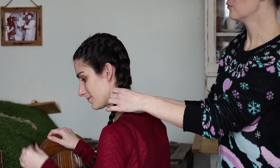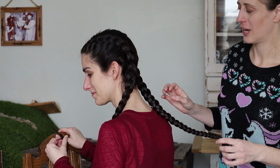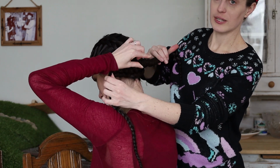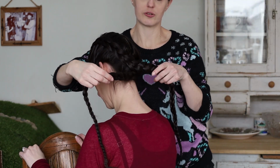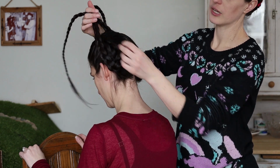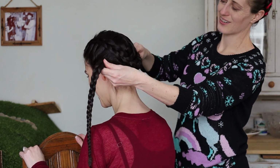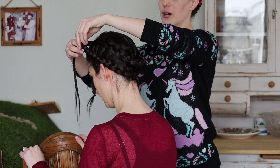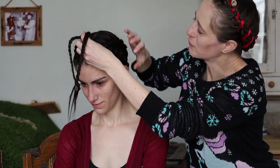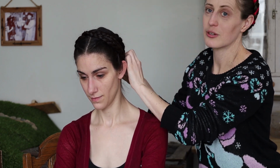Right, so now we've got two Dutch braids. Amazing. Yay. Now we're going to tie them up onto the head. So basically, we're gonna take the back here and cross them over like that, so they go toward the opposite side of where they started. If your hair is really short, you can just take it right up like that, and that's okay too. But we don't have to do that here. So we're gonna cross them over and then basically wrap them up. When I do this on my hair, this is where I stop because that's the end. But here we have enough, we can wrap it back again. So we're just gonna cross it there and then bring it back toward the back again.